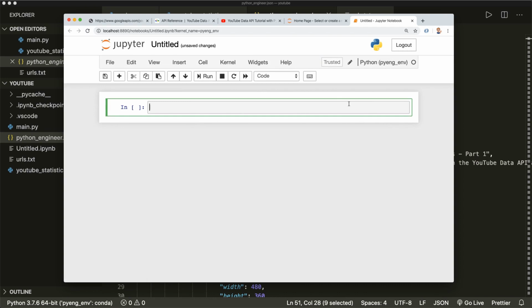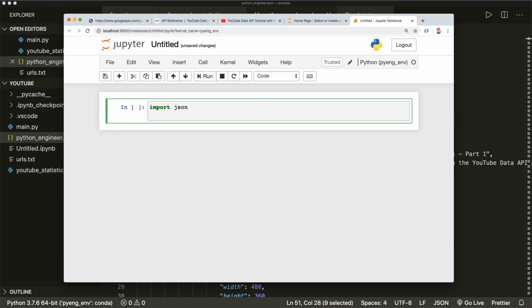What we need here is we want to import json, and we also import pandas because we are going to work with pandas here. So import pandas as pd, and again, if you have not installed this, then you can do this with either pip install pandas or conda install pandas. I have a whole tutorial about how we can use Anaconda and install packages and manage virtual environments, so I recommend that you check that out.